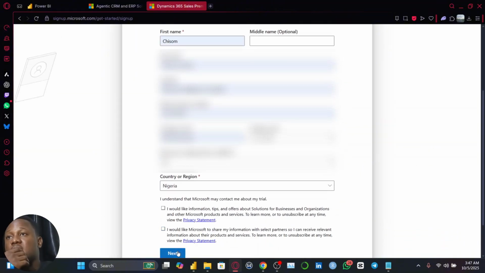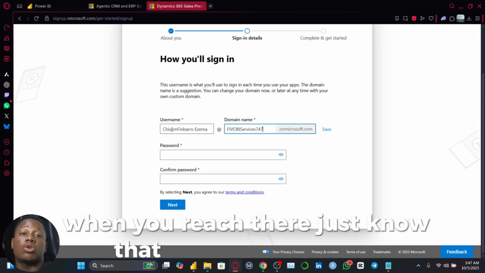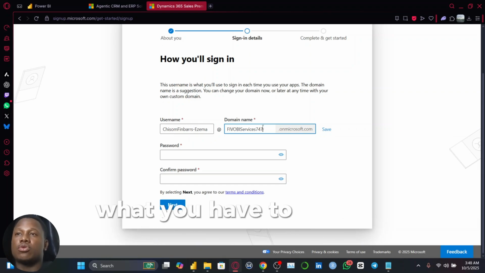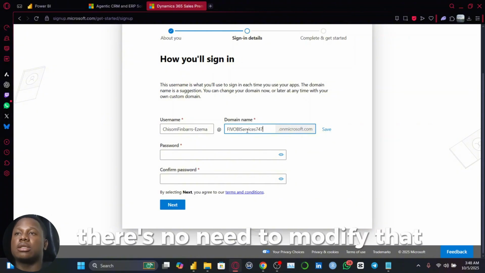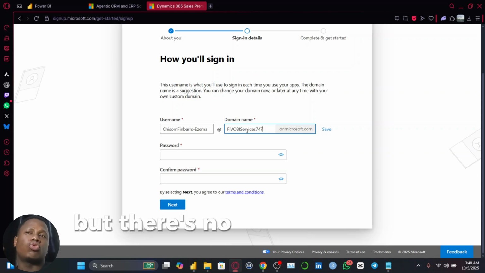Press next. When you reach there, it's not that you're almost done. What you have to do is the domain name is already selected for you. There's no need to modify that. Probably you can modify, but there's really no need to modify that. You leave that as is.